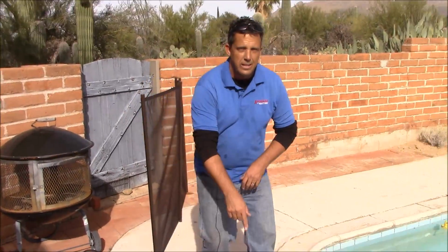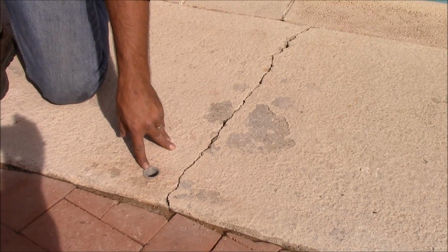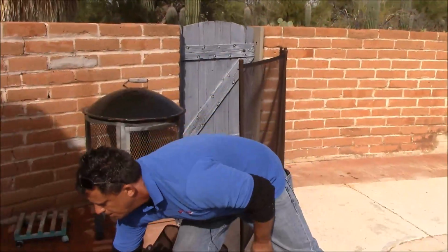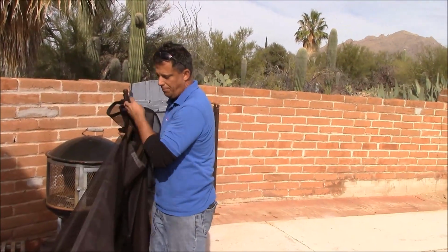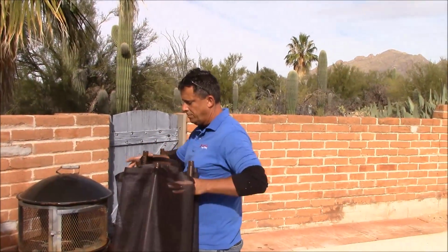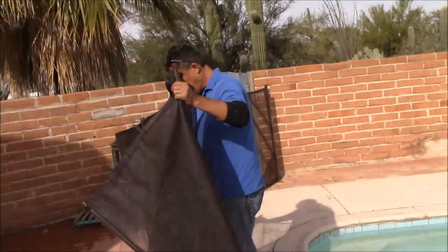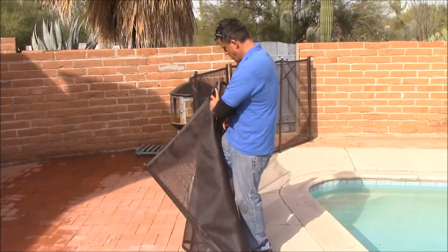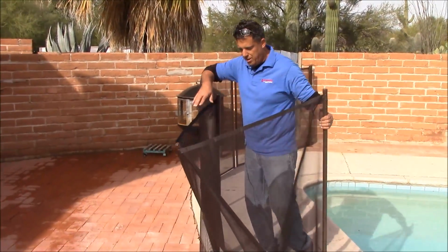When you do take the fence out, leave a small hole in your deck here. There's caps that go in there so that when the fence is down, you don't want crud and everything getting in there, so that when you go to put the fence back up, it's hard. Again, we leave you with decorative caps that fit in there. Hardly even notice them when they're in. If you notice, I just kind of use my foot to guide the pole into the hole.